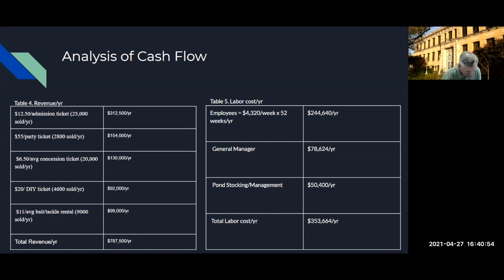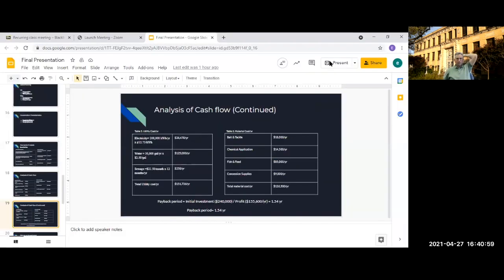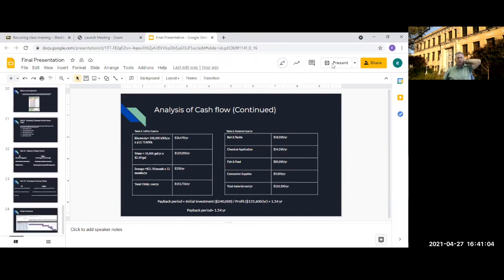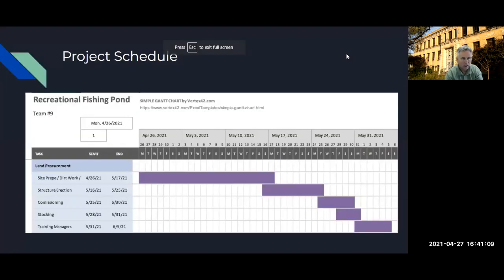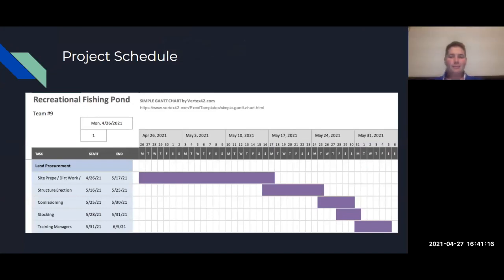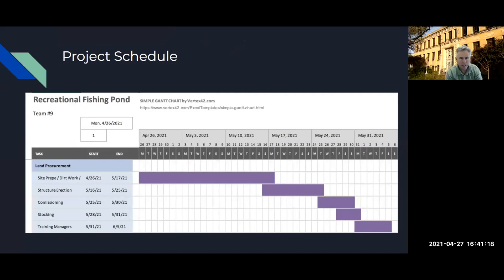Okay, lastly, let's go to your implementation plan. Let me see your Gantt chart. It's a nice looking Gantt chart. It's easy to read, one of the easier ones to read that I've seen. I'm looking for one number on here. What number am I looking for? You're going to be looking for the critical path. I'm looking for how long is the total completion time of this project? I can't tell it. So I would just put a text box in here saying that this is going to take, you know, 150 days or whatever it is.